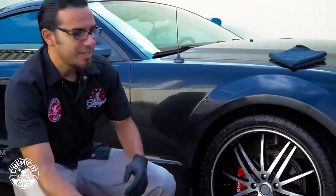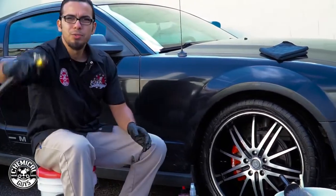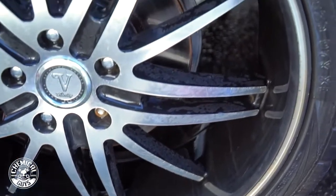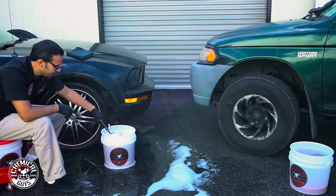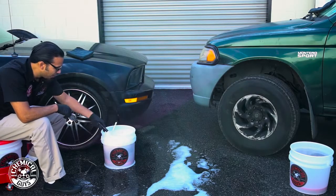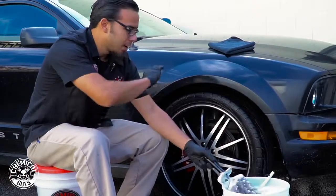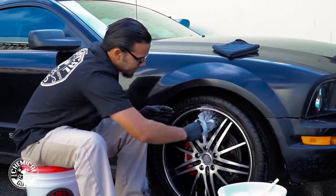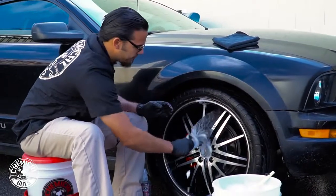So now, as you can see, just by rinsing it off, it's knocked down a bunch of that loose dirt and debris, but there's still some brake dust and embedded contaminants on there that we're going to get off using the soft wheel brush. So using a lot of foam here, we'll start by working at the top, and then we'll work our way around the wheel, and this way we don't bring any of this filth and contamination on top of the areas that we've already cleaned.